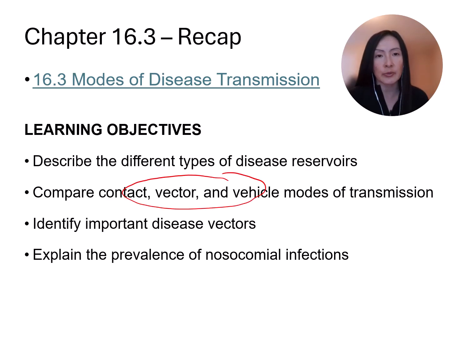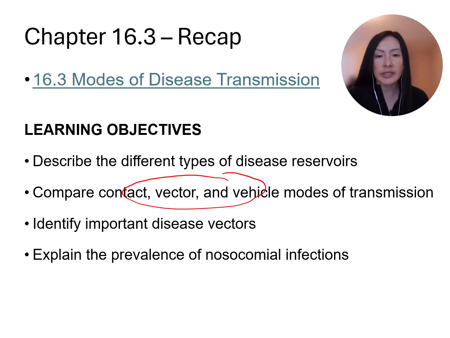So let's go to the third one, important disease vectors. Vectors are living organisms that transmit pathogens between hosts. Arthropods are the most common type of vector, including mosquitoes. Mosquitoes are probably the most prevalent vector because they transmit diseases like malaria, dengue, Zika, or yellow fever. Other examples of vectors included ticks, lice, fleas, or mites. There are also non-arthropod vectors like mammals that can transmit rabies, or again, the birds that can transmit bird flu.